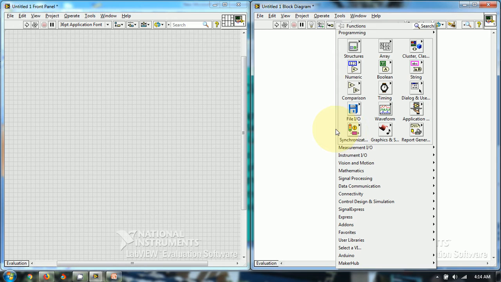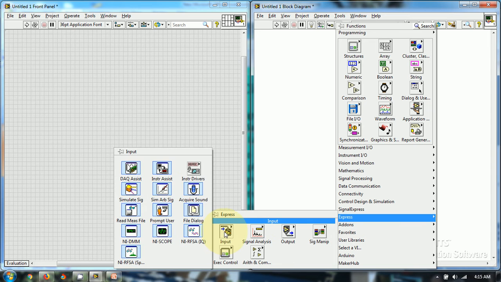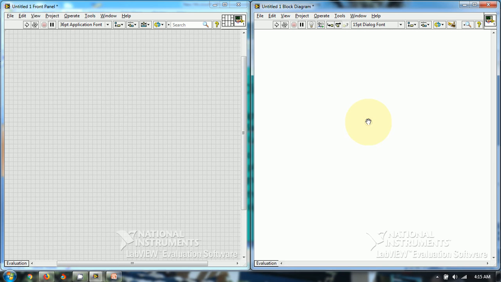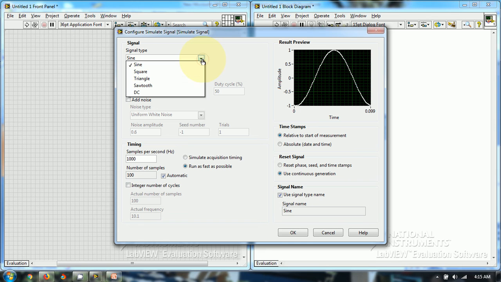So there is this Express VI toolbox and you have this Simulate Signal. You just place it on the block diagram. Now this pop-up window pops up and you can select various options such as sine, square, triangular, sawtooth, DC.